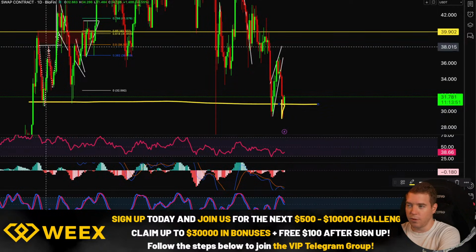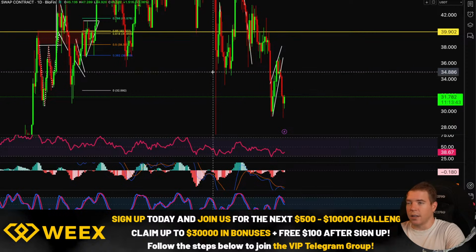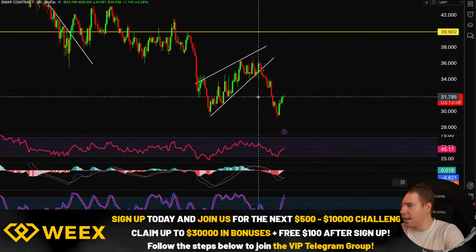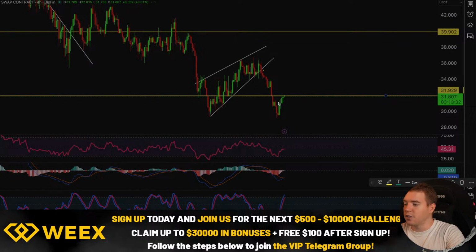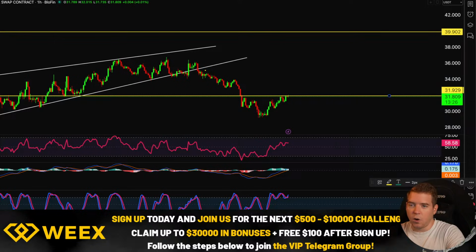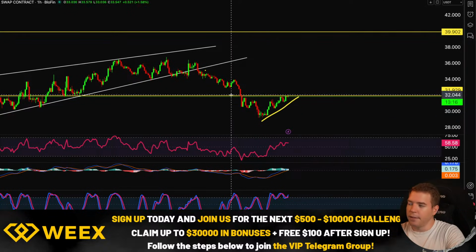So you have to look at the big picture in these things. Even now, on low leverage, like 5x leverage, I would risk it to get into this, but you have to respect the levels, guys, because we are currently at a resistance level. That's why we are getting rejected. On the lower time frames, I just want to have a quick look here. Looks a little bit cooked. Here's just a smaller rising wedge shaping right now. So if we keep getting rejected from here, then you get another move to the downside again.